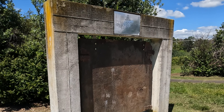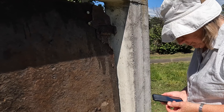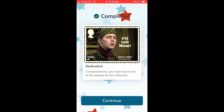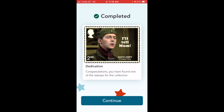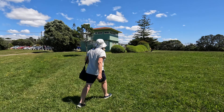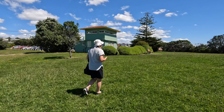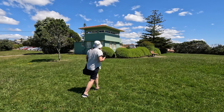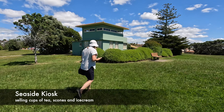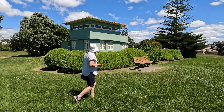How far now, Lynn? 18 meters. Nearly there. This will be up here, I would think. Oh, a big piece of metal panel. Wow. Dedicated to the men and women who served in the defense of New Zealand, especially those of the 63rd Battery Heavy Coastal Regiment. Just putting in the name of the person who designed this memorial.